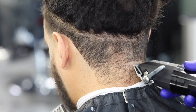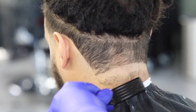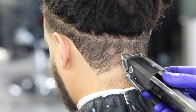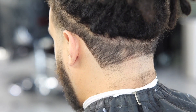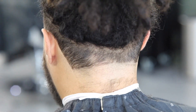Now I'm on the one guard doing the zero line, going all around the head. We do have to go curved in the back because the back of his head and his neck are curved — you can't just do a straight line. Now we're doing the half guideline, about an inch of space, just so I know how fat the guideline needs to be, and then we're fading that out.